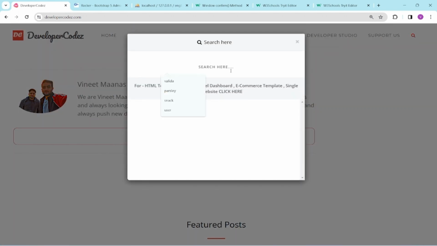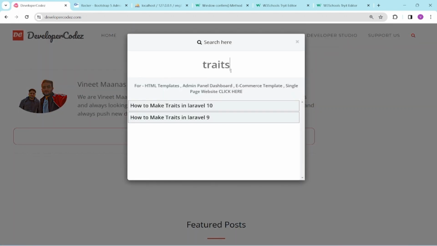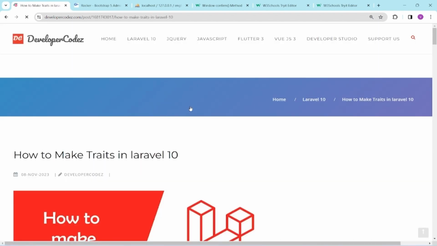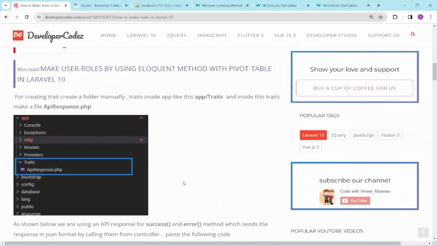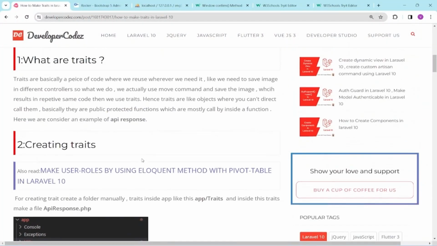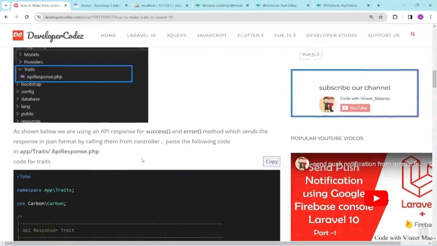Just go to the search and write traits. So how to make traits in Laravel 10. Scroll down, we have to create this API response.